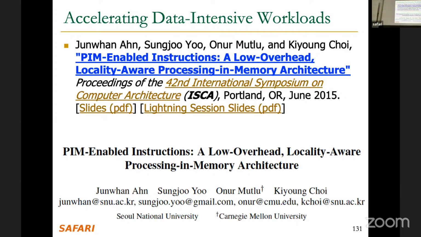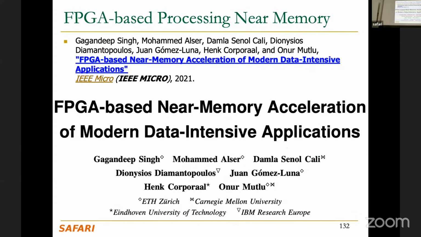There are other workloads that you can accelerate using the same approach. In all of the prior work that I showed before, we are taking an entire application, or an entire function, and trying to map it down to an accelerator. But we can also think about just small instructions. We have atomic operations, like atomic addition, that you want to offload to the memory device itself. So it's also possible to change the granularity of computation that you offload to the memory, and this leads to different trade-offs in terms of performance, energy, and area cost.